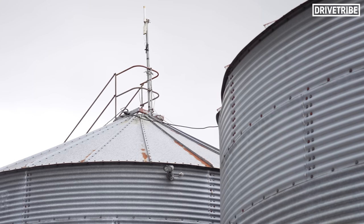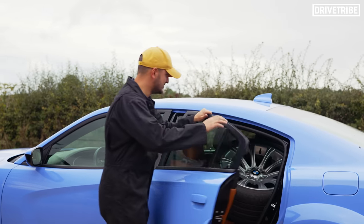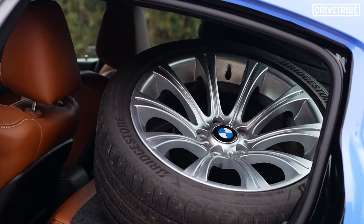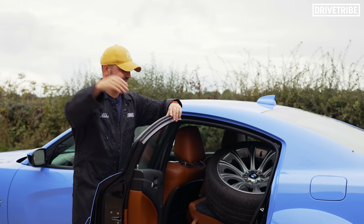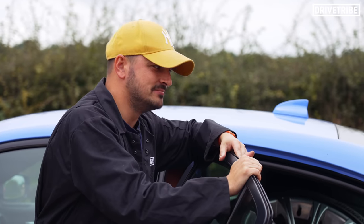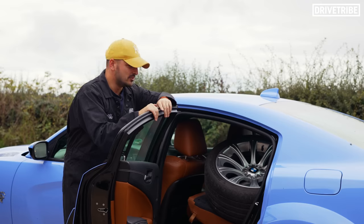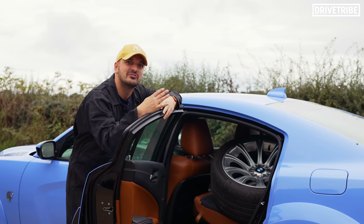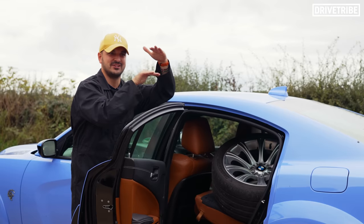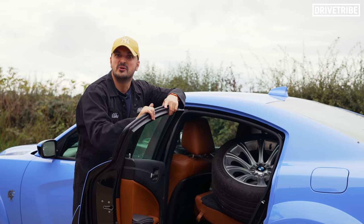While the guys are sorting out all the nasty little electronic bits, I've got another mission to go on. As you can see, the back of the Dodge is full of M5 wheels. Richard has caused all of those issues, and Ben Collins, when he drove the car, accidentally went slightly off-roading and bent one of the wheels. When we were getting the new Bridgestones put on them, actually it turned out that three out of the four wheels on the car were kind of squared off on one side. So let's get these refurbed and make them a bit rounder.